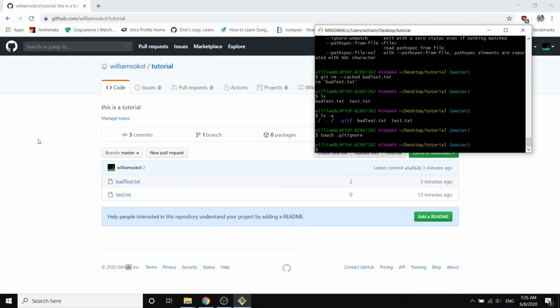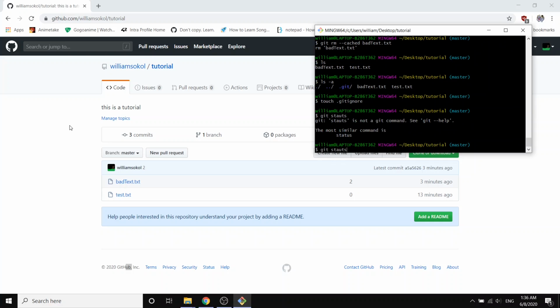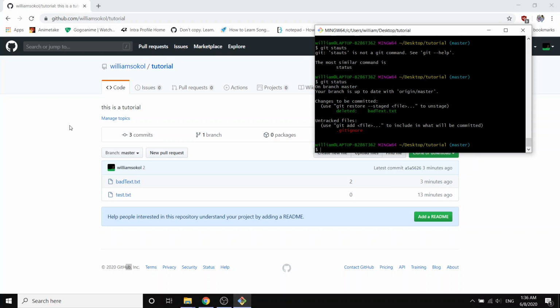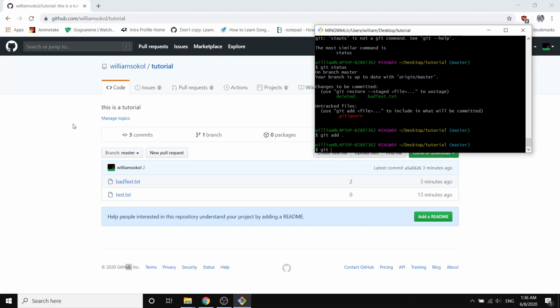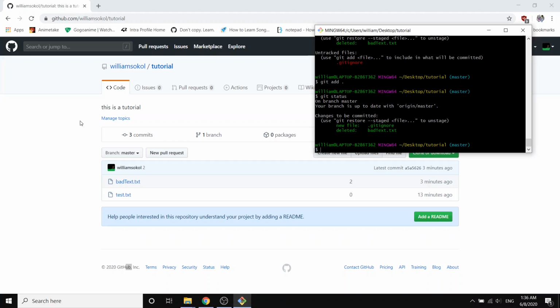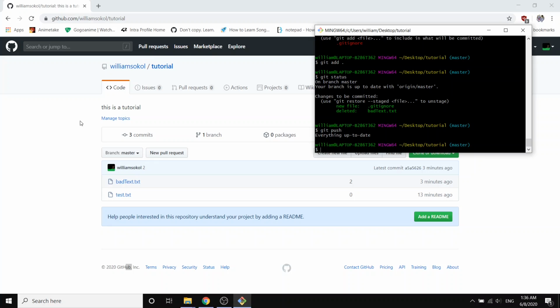And with this, upon git status, and then git add, and I'm only using these statuses so often so that you can really understand what's happening, because otherwise it's a little hard to keep track. And then I'm going to use git push. Oh, oops, I never committed, my bad.